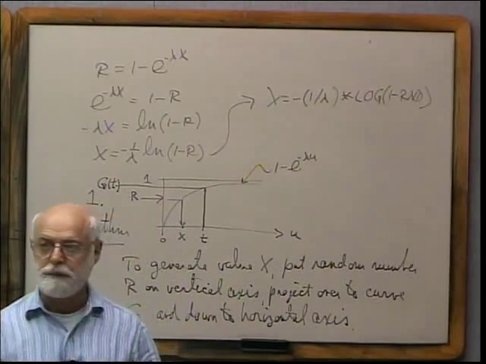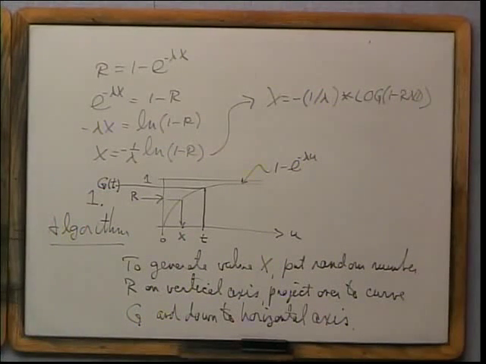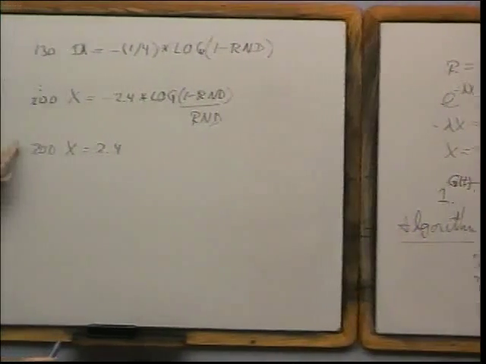Oh, by the way, I guess I should say one last thing about this, just to make everything as simple as possible. Suppose that we had a random variable that was a constant. For example, we had constant service times. So there we said that statement 200, we said x is equal to 2.4. So it's obvious that every time I execute this instruction, I'm going to take the same value, 2.4.